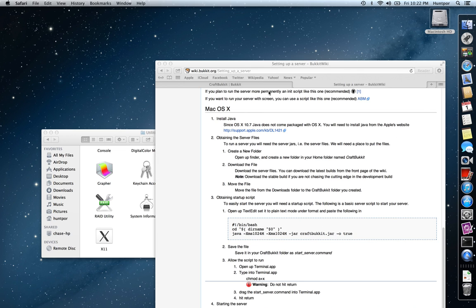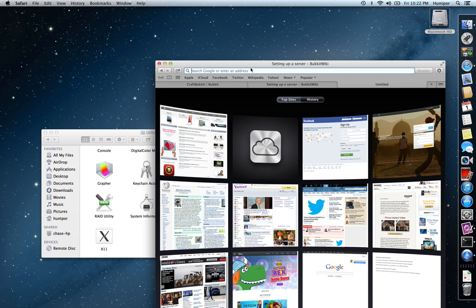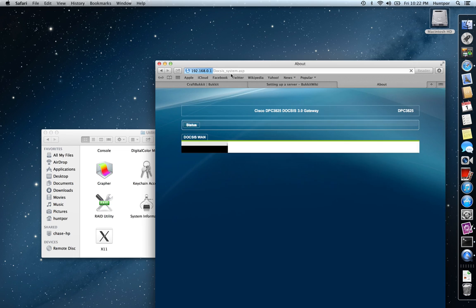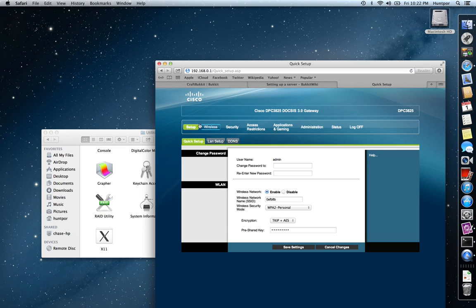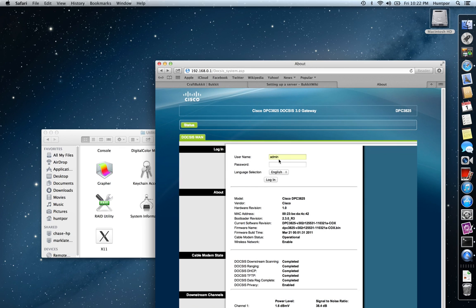We're going to open this and we're going to add a new tab, and we're going to type in the XL and press enter. It can be .0 or .1. In this case, it's 1 for me. We're going to click login. Before I log in, I want to show you this. So we can have admin, nothing, admin, admin, admin password. Or, if that doesn't work, get a hold of your router company and ask them for it.